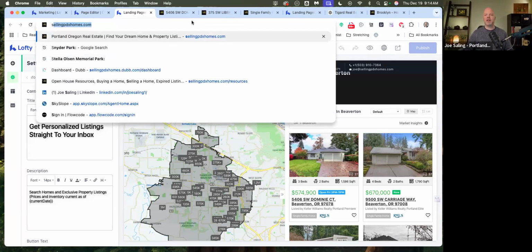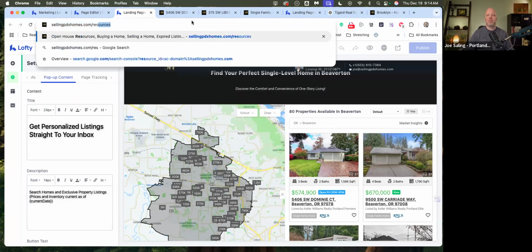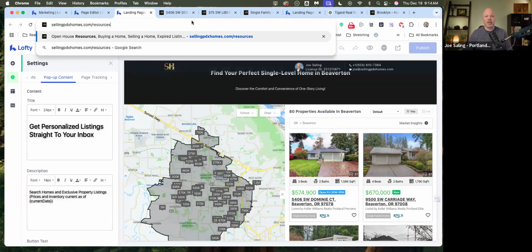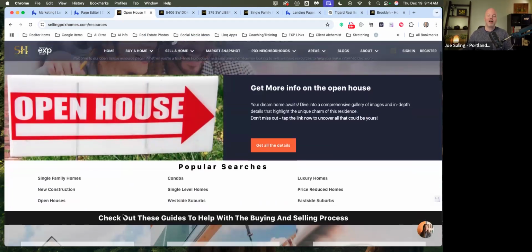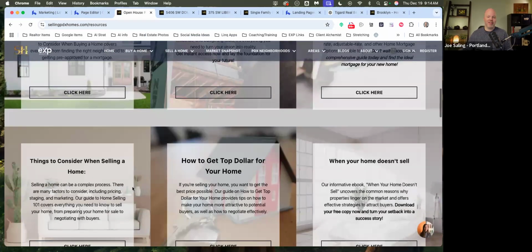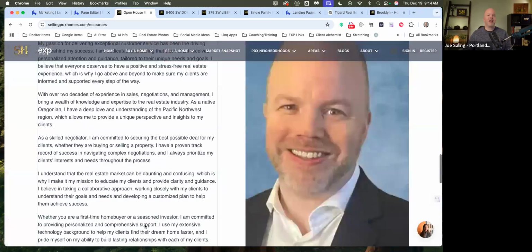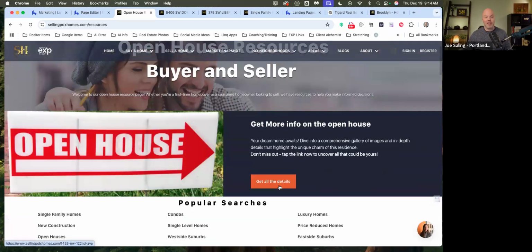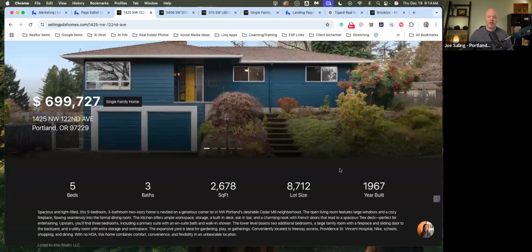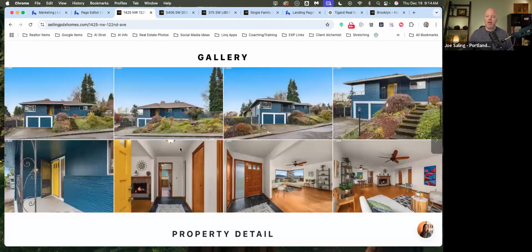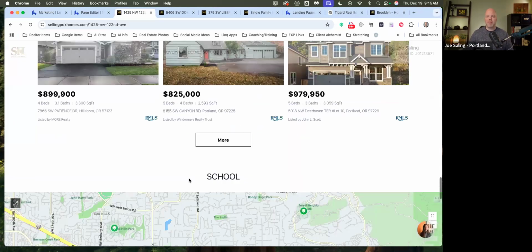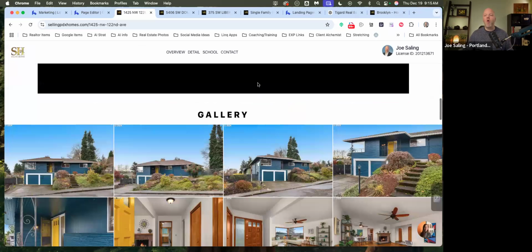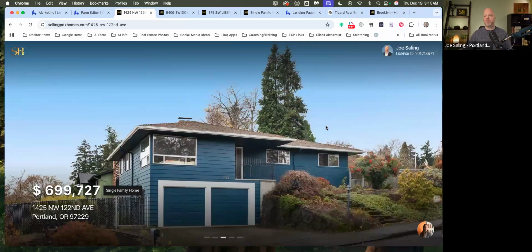Okay, I will tell you this. When someone checks into my open houses, and we have a great app that can check them in straight from Lofty, I send them this page, the open house resource for buyers and sellers. It tells them the information on the house they just saw. I also have flip books, "Tell me what my house is worth," and a little bit about me, and it also shoots them emails that go out. This is the single-page landing page from an open house I did 2 weeks ago. It's a great page for people to see everything that's going on. I changed some of this information so it works a little better. You can do so much with open houses to differentiate yourself from the competition.